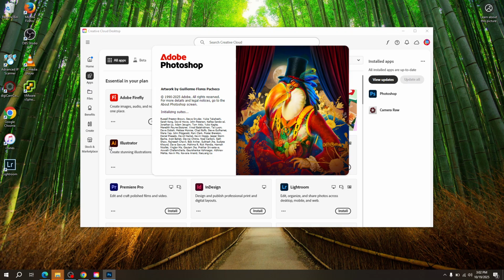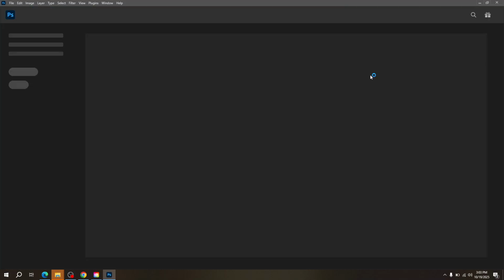So we're going to go ahead and open up Photoshop right now. And we might have to sign out of one of the devices because I'm pretty sure I've signed into probably about 5 machines. I don't use all of them anymore, but I might have those machines still signed in and registered on my account. So we're going to go ahead and wait for this to open. As you can see, my fans are ramping up too. This is a pretty heavy application to run, especially when you launch it for the first time.